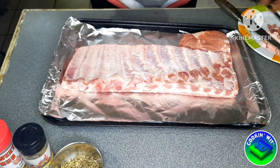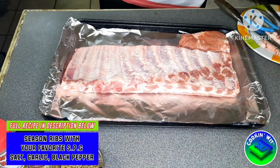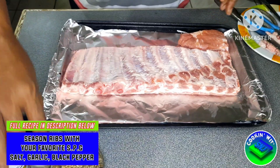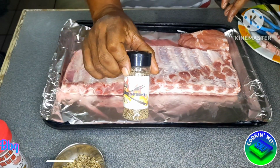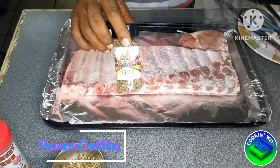So boys and girls, now that our ribs are all nicely trimmed up, it's time to season them. I'm going to be using 2 layers of seasoning. Our first one is going to be an S.P.G from DrunkenChefBbq. I will have a link to his channel in the show notes below.